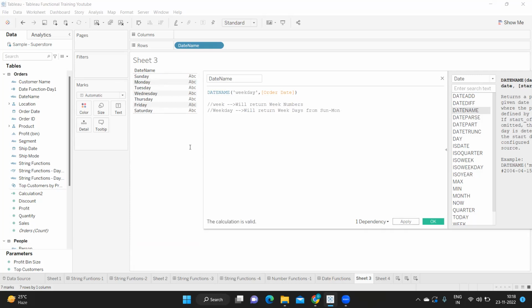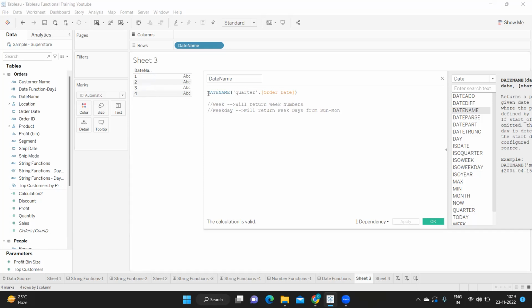This is something you need to understand: what week will return, what weekday will return. And if I specify quarter also, it is valid. It is giving us the quarter.